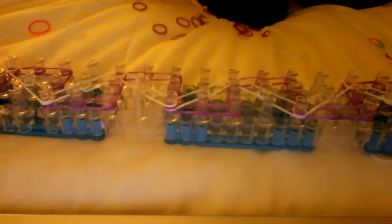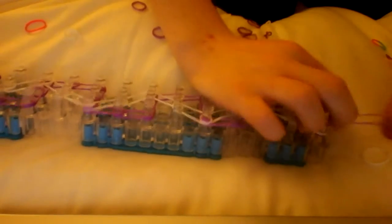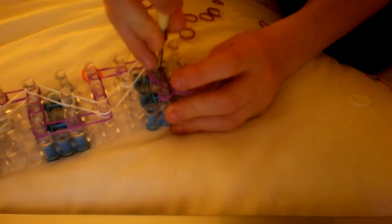When you're near to here, you grab a capping band. I'm going to be using purple. And cap it just once. No, not here. Cap it down here, where this first band is. Cross it and grab your hook and start looming. Grab the band here, pull over, and do this until you get to the first white band, whatever color you're using.